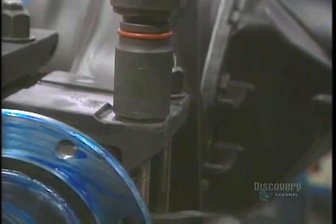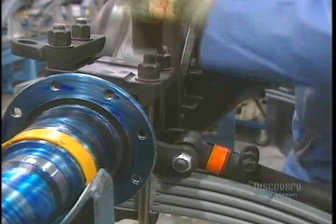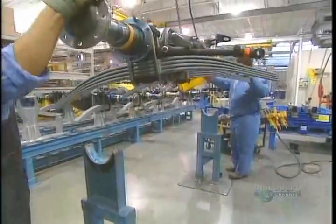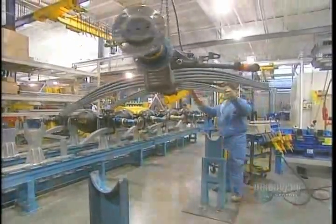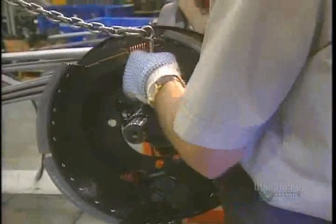Now they're going to install the mechanical parts. They start with the differential, the axle, and the spring sleeves. The brake mounts are then put in place. The plates installed in the mounts allow the truck to brake.